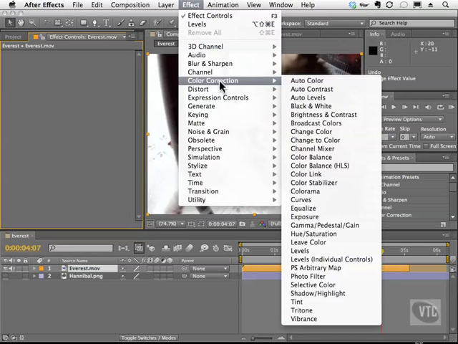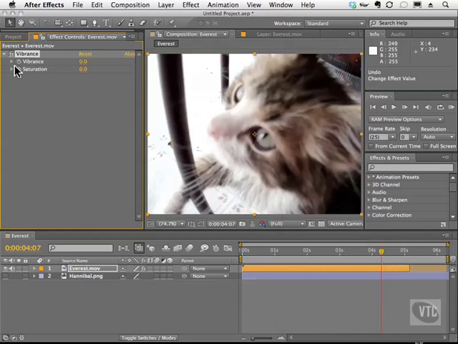And let's see what else we can use here. Once again, we can also choose the auto levels, auto contrast, and color. And these typically do a pretty good job. Let's see what else we're going to find here. We also have, let's see, I think I will choose the vibrance here. Vibrance is something that was introduced, I believe, in the last Creative Suite as far as Photoshop. I remember this very well, where this was a better version of the color correction so that you wouldn't get such harsh changes. So vibrance simply looks at your footage and gives you the ability to gently nudge more saturation into your footage.